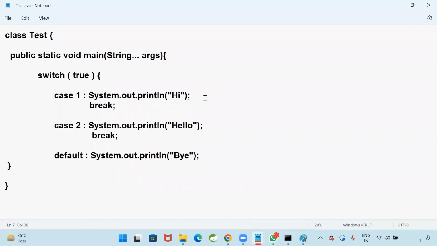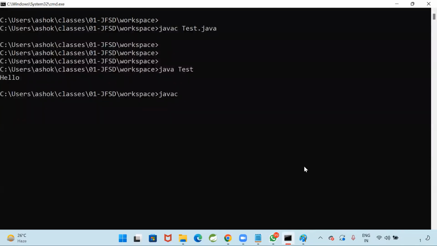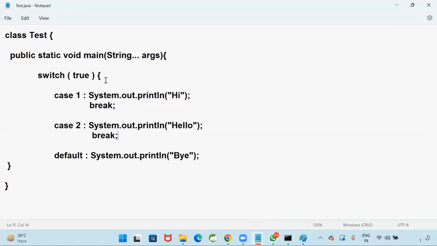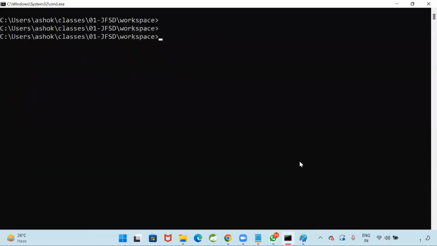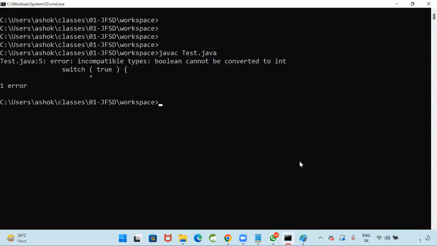Someone is saying hi is the output. Can we try? Can we compile? Okay, save this. Java C test.java failed. Boolean cannot be converted to int.